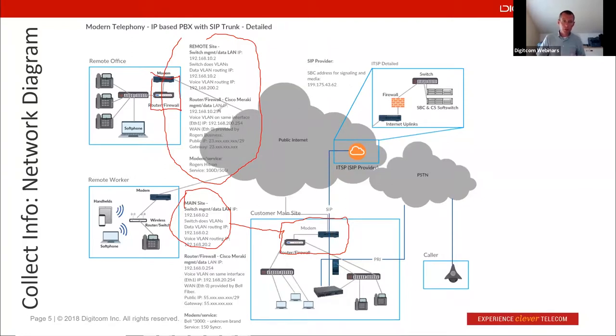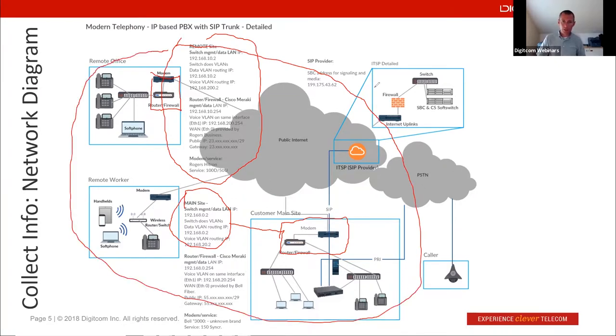So of course, the drawing the circle method sees that pretty much this entire piece, and this is in the case, for example, where you don't have IP lines, this entire piece of the puzzle is in the picture, as long as it's a, say, a remote office worker. If it's a main site worker, then it's a little bit different. The circle's smaller to begin with. But this is the kind of troubleshooting that we're going to do in 2 seconds.